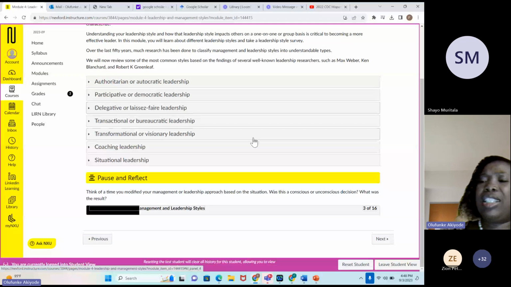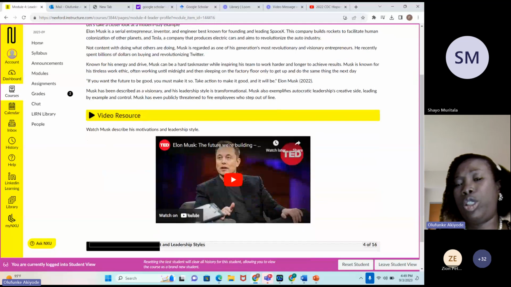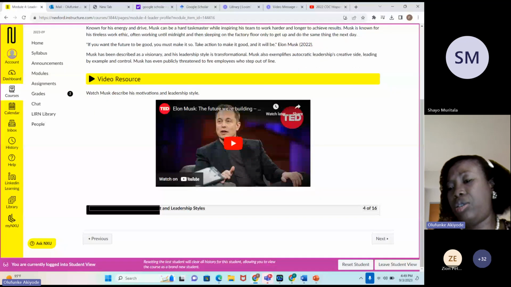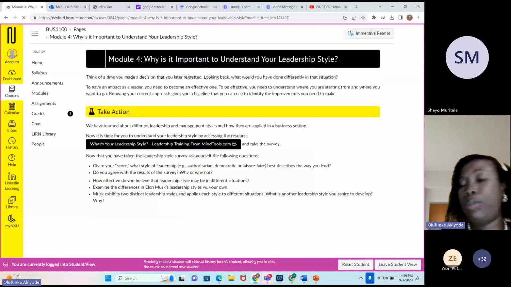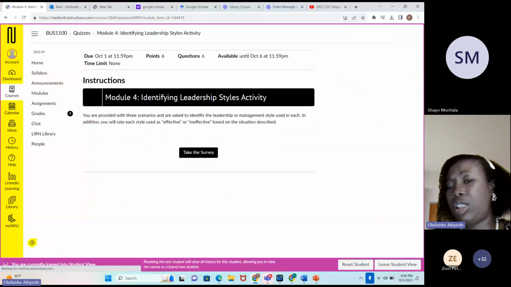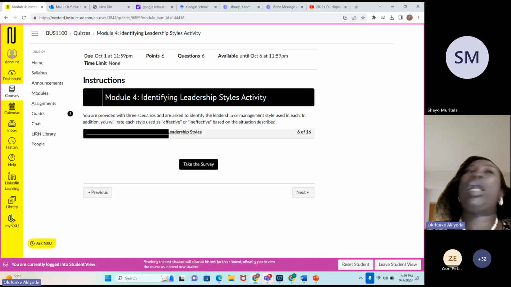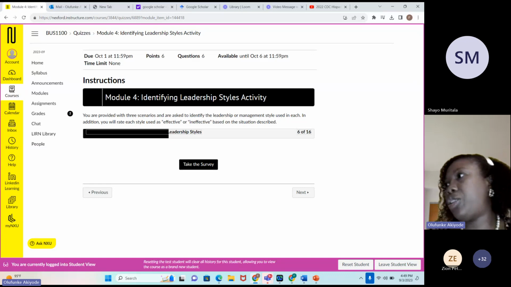When you take the test, first you learn about all these different types of leadership. Elon Musk is an autocratic leader. That's why when he first came to Twitter, that was a big shift, because we were like, no, we're not going to let you be bossing over us. Someone like Barack Obama is kind of a coaching leader.